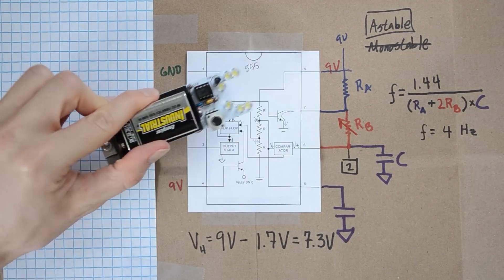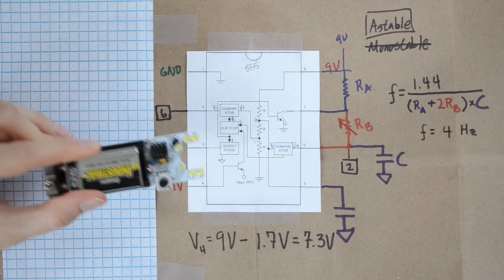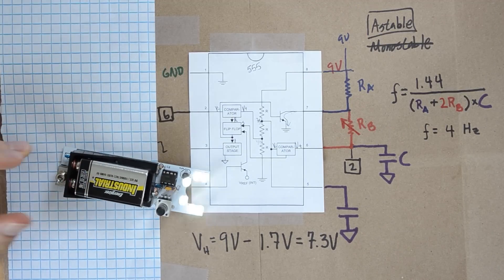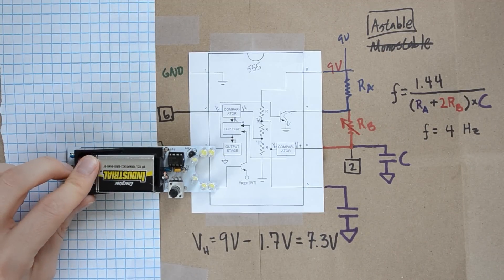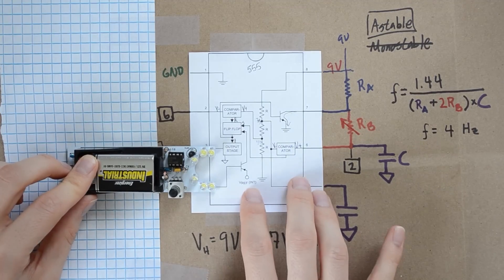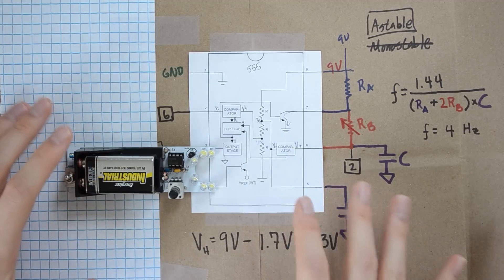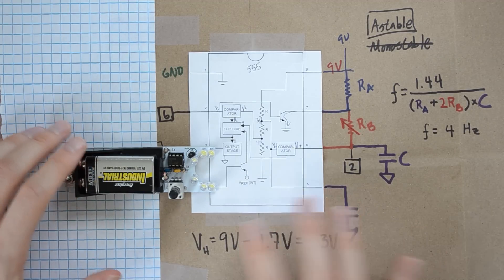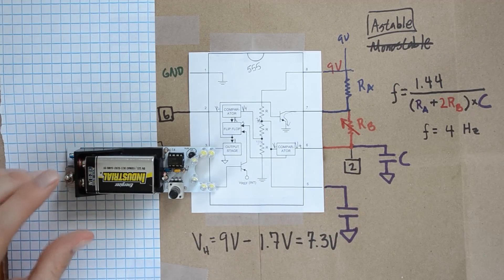In the application I showed you in the other video, I told you I was making a lens detector and all it does is really just have these blinking lights. Because of that I'm going to show you two ways in which you can get this blinking light effect using the 555 timer, but you can take these two ways of playing with the output and apply it to all different types of circuits.